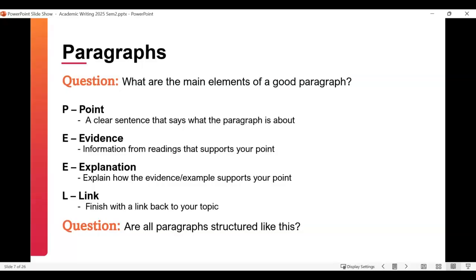So Zoe, you say APA structure seems slightly different. Sometimes you start with the evidence first or with the explanation first, and then you lead the reader towards the main point you're going to make. Sometimes you don't have a link, because if you say, I'm going to give you 3 reasons why dogs are awesome, and then the next 3 paragraphs, I'm going to give you 1 reason why dogs are awesome, I don't really need to have that link, because it's very clear to the reader there's going to be 3 paragraphs, 3 reasons, and then the paragraph might start with the first reason is. So then I don't need that linking sentence at the end.